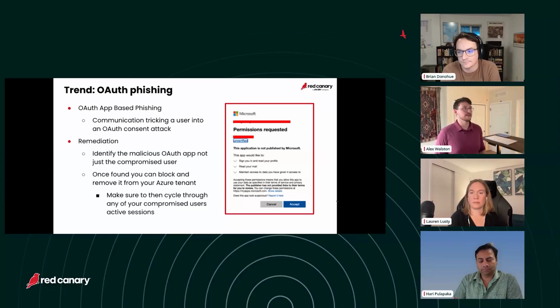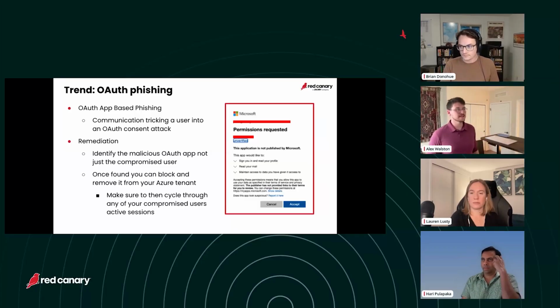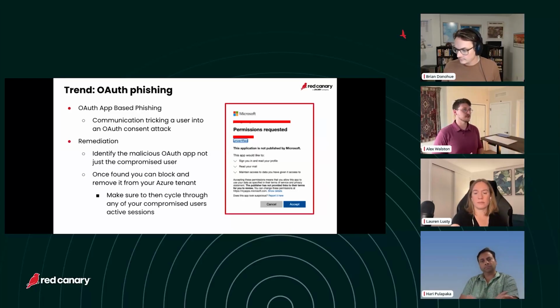So next we got OAuth attacks. While not super prevalent, they are super impactful when they do happen from our experience, because they have a very high persistence. How they get sent is typically normal phishing email communications of like, hey, we need you to authenticate this way. We need you to get this app, whatever.